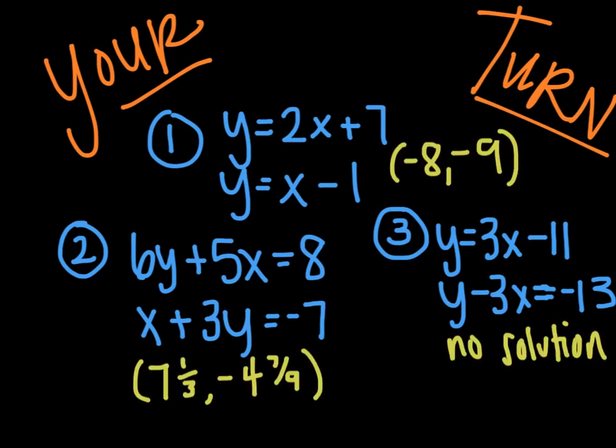Okay, here are your answers to those three questions. Take a look at number 2. You could have not written it as a mixed number, so you could have 7.3 repeating and then negative 4.7 repeating. Either of those answers are fine. It's just something to be aware of. If you have any questions on these or how to do this, make sure you write those down on your notes page and then bring those to class so we can talk about them.